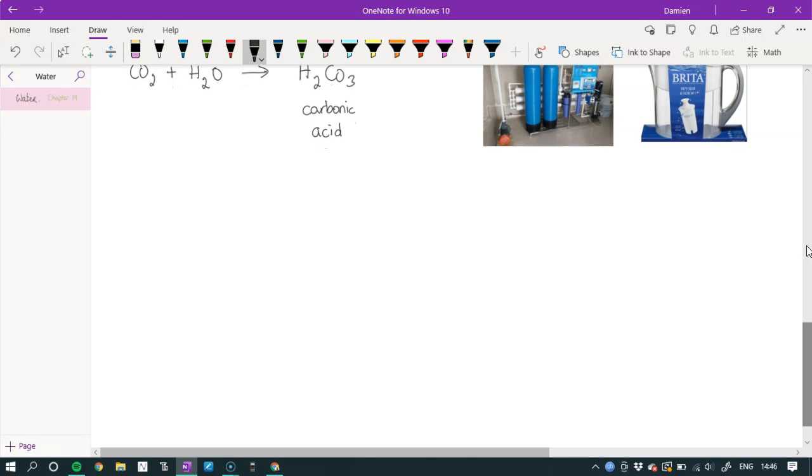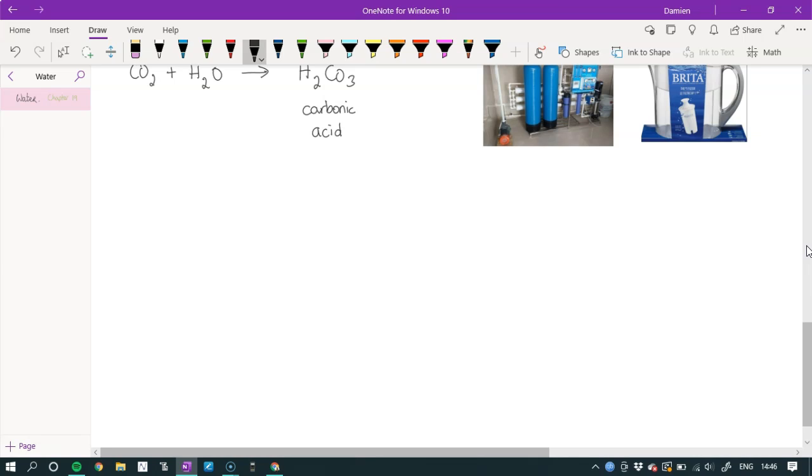But how does the temporary hardness arrive? Well, the limestone is insoluble in water, as we've said already, but it does react with the carbonic acid. An acidic solution of carbonic acid will then react with limestone, which we find in the soil, especially in Ireland, and then it forms a thing called calcium hydrogen carbonate.